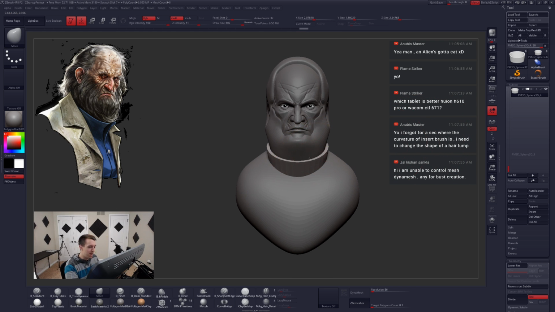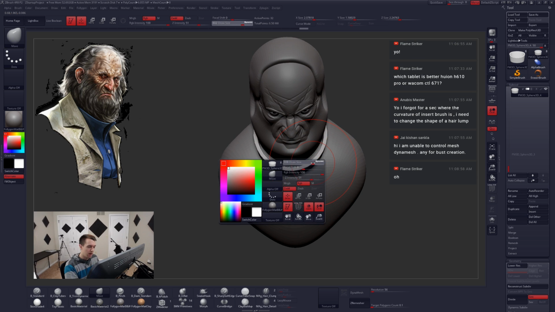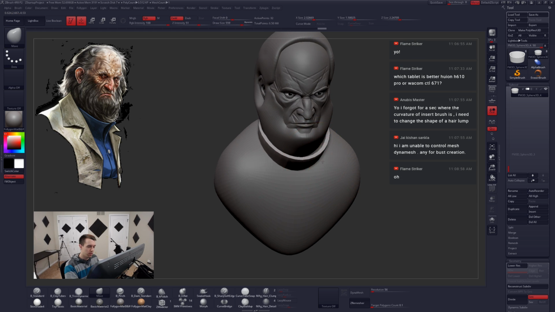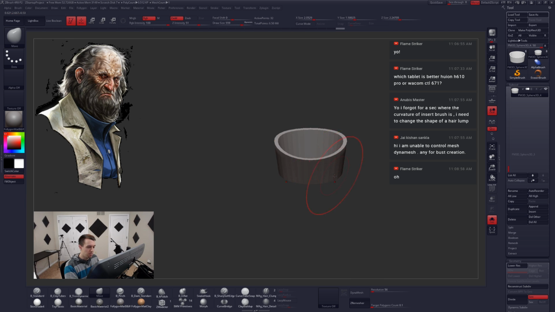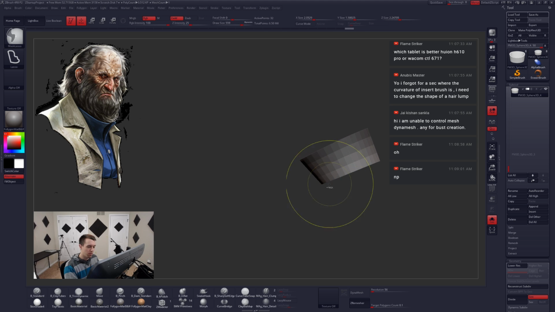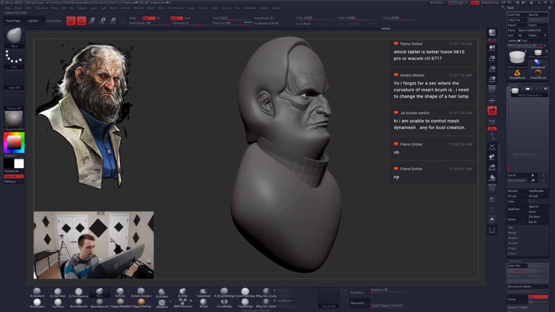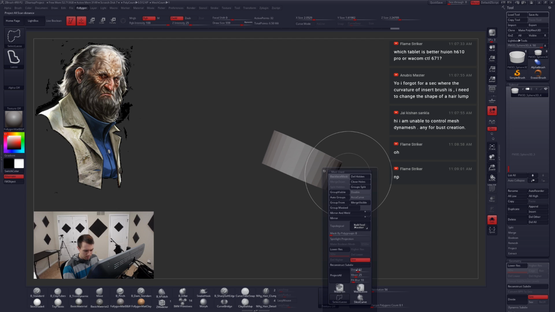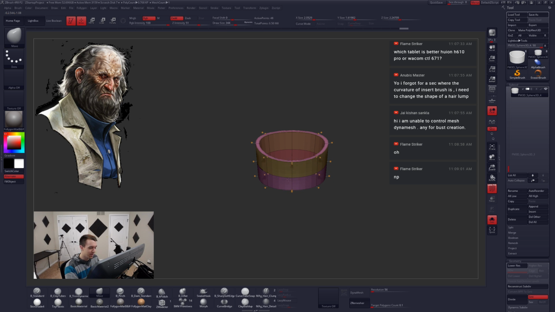Which tablet is better? I would recommend, if you don't already have a graphics tablet, I'd recommend you grab something like an Intuos or a Bamboo Wacom tablet. Something cheap, something without a screen, and start with one of those. But if you already got one and you're looking to upgrade, I've never used either of those tablets, so I probably would not be the best person to ask to determine which one is better. I don't know everything about every piece of hardware, unfortunately. I wish I did, though.